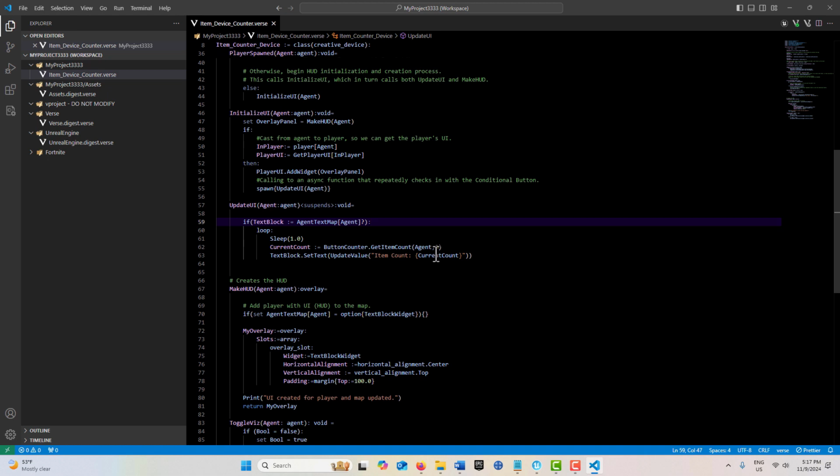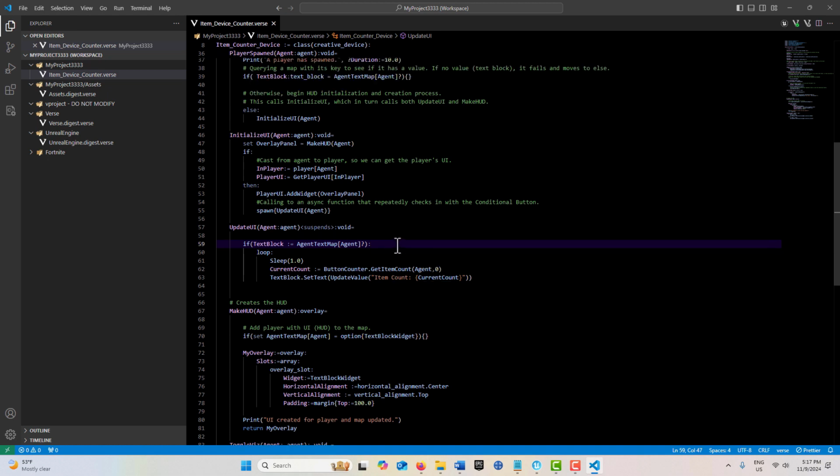So that's the key item 1. It has a 0 value. So then once we get that, we put it to sleep for a second because it doesn't need to check it every millionth of a second. Every second seems plenty. So it checks it every second, and then we just update that value on our text box, set text with our current count. And that's all we have to do.